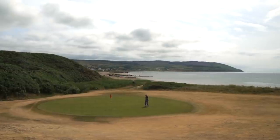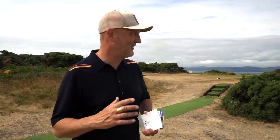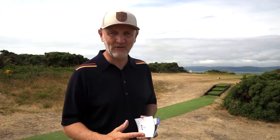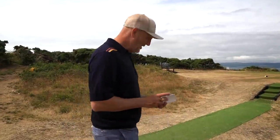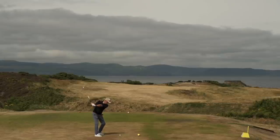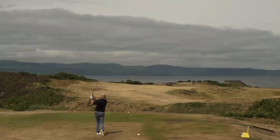Right, seven holes in, reach for the course planner again. I think Shiskine is all about, it's a good golf course, don't get me wrong, but it's incredibly good in terms of the views and the vantage points. I've just said, switch the camera on, because I reckon we're going to see another one right now. Eighth hole. Playing back out of this, the waterfront is there pretty much on every shot that you play. But them views, why wouldn't you enjoy your golf here? You couldn't have a bad round, could you?